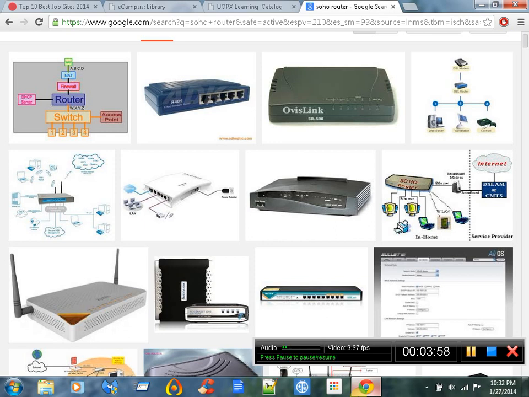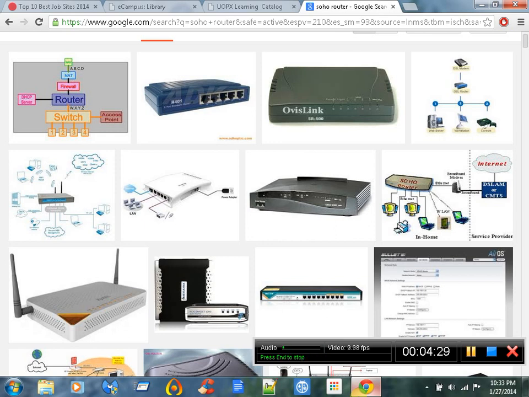Next, going on to DMZ, it is a zone between an internal network and an external network. It's separated from the internal network using a firewall. A DMZ firewall typically has 3 network interfaces: one going to the internet, one going to the isolated services, and one going to the internal network.